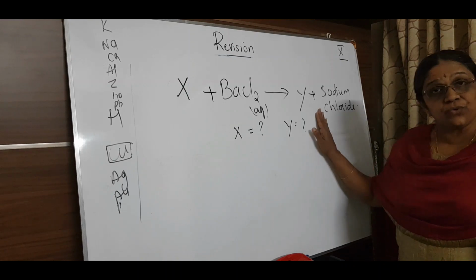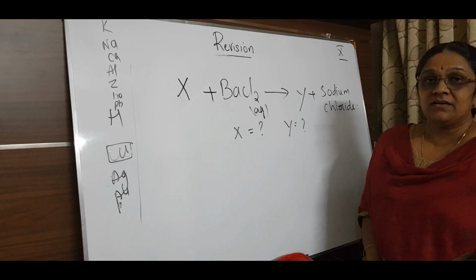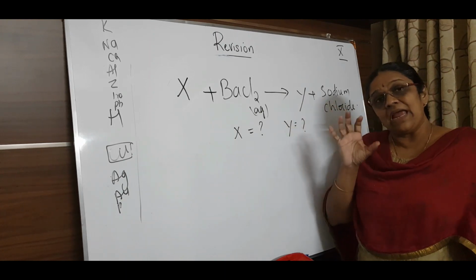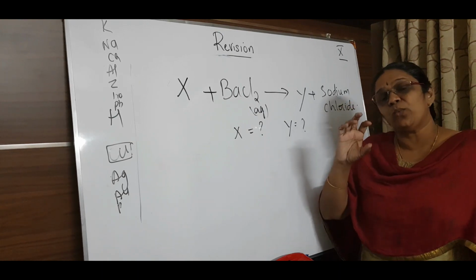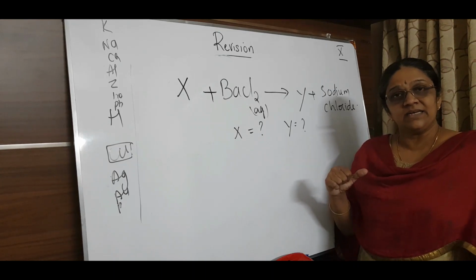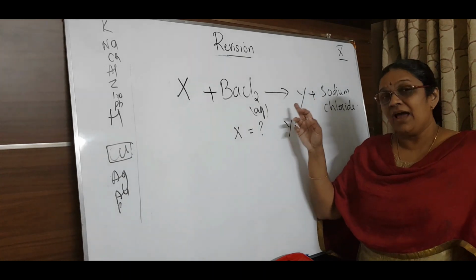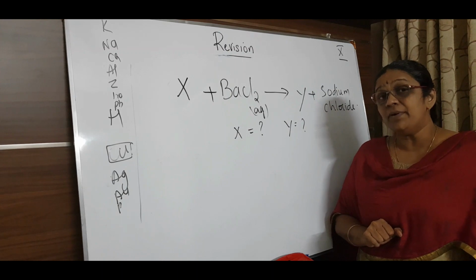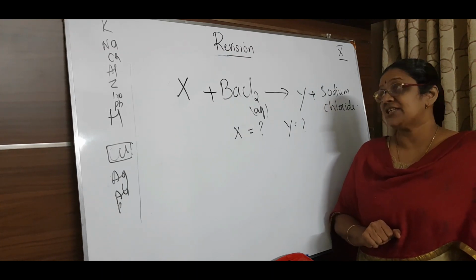Now let me ask you first of all, what type of reaction is this? One thing I am telling you is that you will get only reactions from your textbook for the CBSE board exam. So please be thorough with all the equations and reactions in the textbook. By seeing this equation, you can have an idea that this is an example of a double displacement reaction, isn't it?